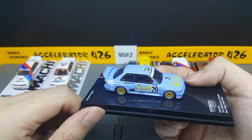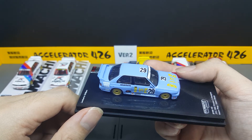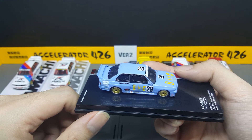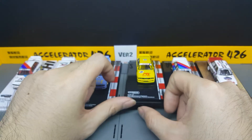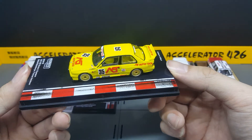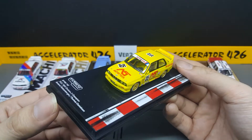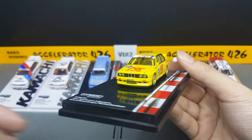This car was actually run by Kagani Racing. When I did a search, Kagani Racing, I think they're no longer around — I found another company with the exact same name, Kagani Motorsports, which is actually based in Malaysia, so I don't think they are the same thing. For the Autotech version, this was actually tuned by Schnitzer and run by Team Autotech. The real car is still around — when I did the search, it's actually currently located in Australia, I think as part of a one-to-one scale collectible.